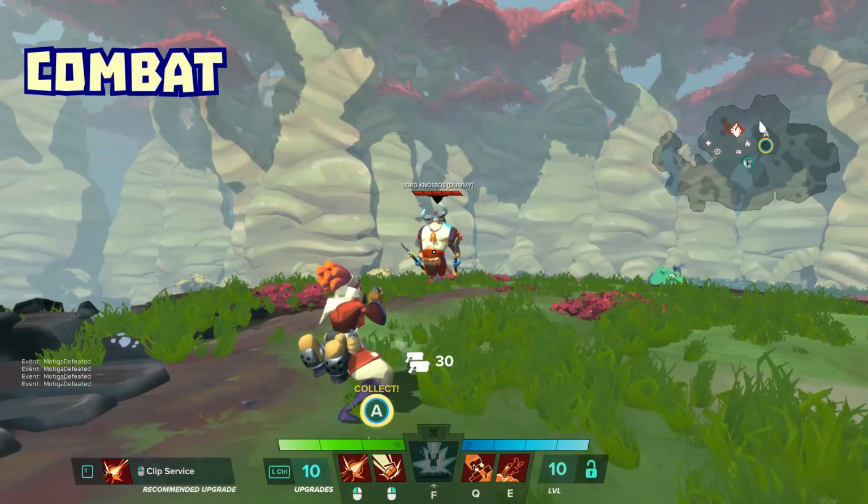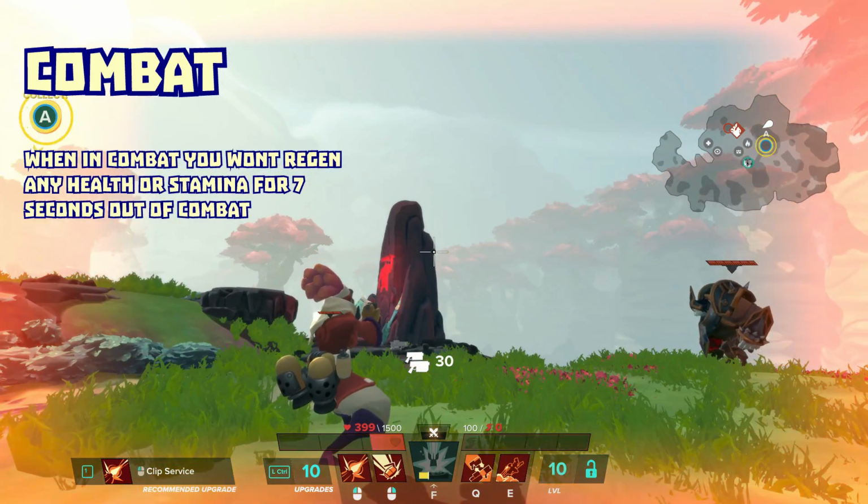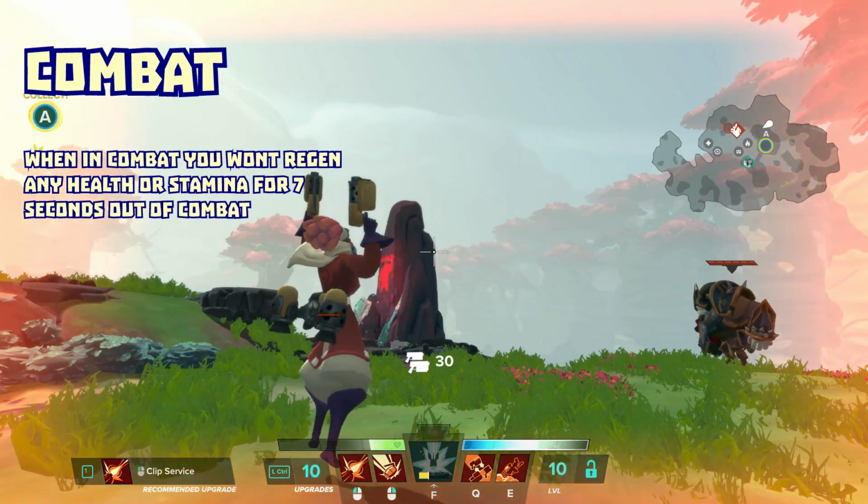Firstly, let's talk about combat. You can tell when you're in combat by the indicator on your UI. When you're in combat, you won't regen health or stamina until you're out of combat.